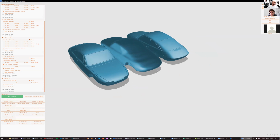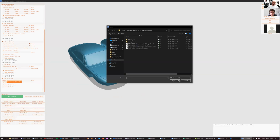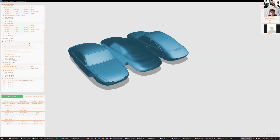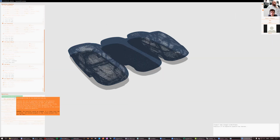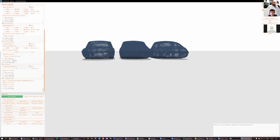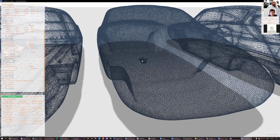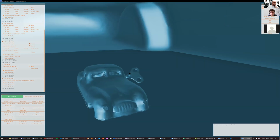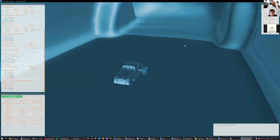And to do that, let's do it like this. Import. I need to specify what file I want to import. And we were trying actually with a toy car before. First, let's do wireframe, run. It takes a while to import and to do all the operations because it actually recalculates everything all the time. And you see that there is a small toy car in the middle with a key like this, cute little car. And I want to hybridize this hybrid to this car.